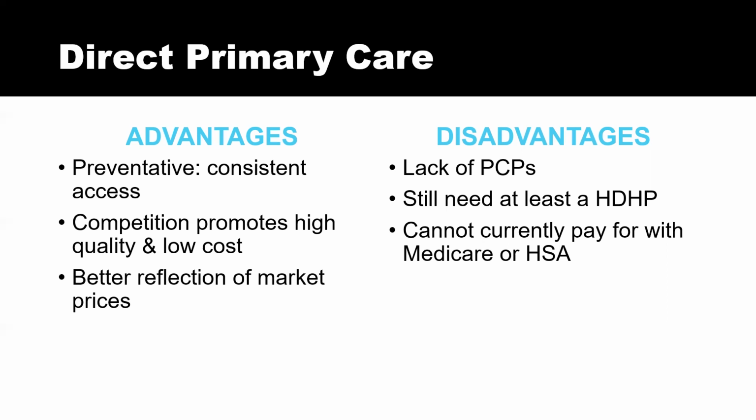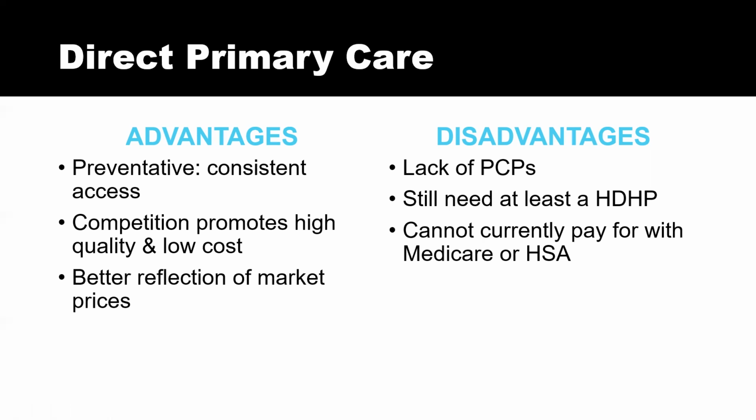So they're arguing that there is a difference because if you'll remember in part two, we talked about how HSAs cannot pay towards the premium. They can only pay towards deductibles. And so if they're no longer legally defined as a health insurance plan, then people could start to use their HSAs to pay for direct primary care, which would be a huge benefit to them. And I think that would promote some expansion.